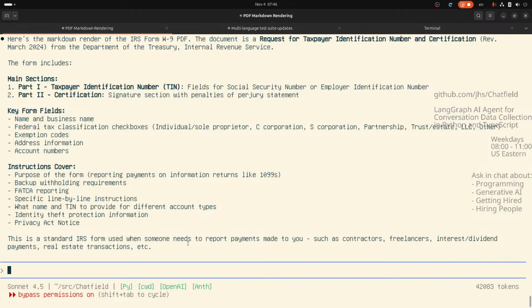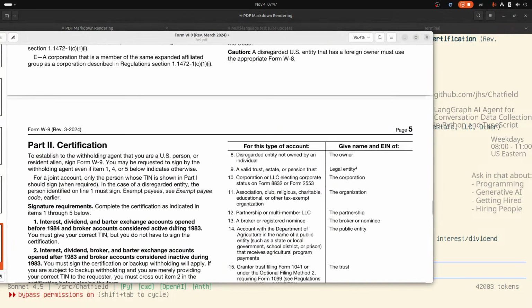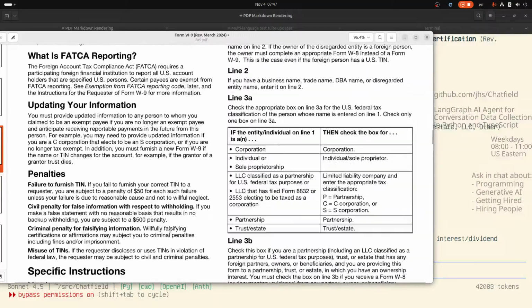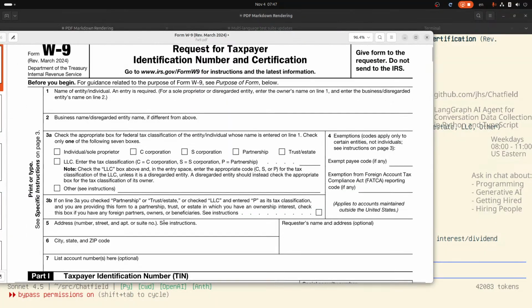So here's the point. I want Claude Code to see this PDF and to see, for example, strings like this. Where is it? Check only one of the following 7 boxes. That's a massive thing.